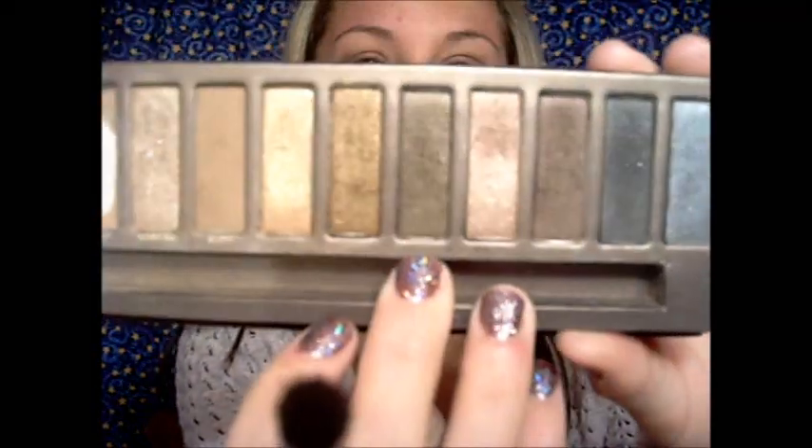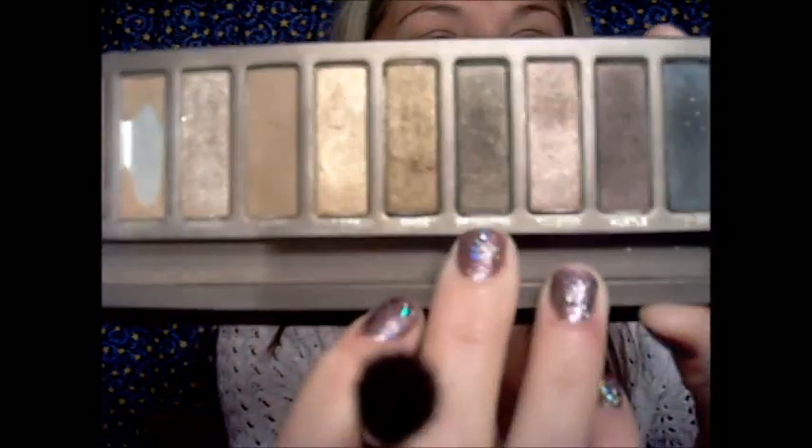The next color I am going to take is Dark Horse, which is this deep, shimmery brown. I'm just going to continue to use the same brush and concentrate this in the outer corner. Don't go all the way — go about halfway into your lid, and then drag it down to make the little V. Just swirl, drag it up onto your lid about halfway, and then drag it down. It's almost like you're making a C — just curl it like that.